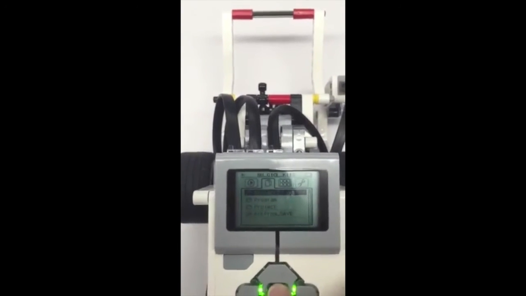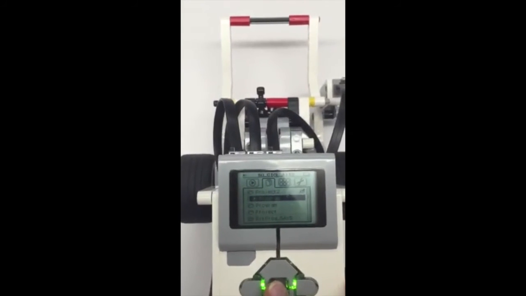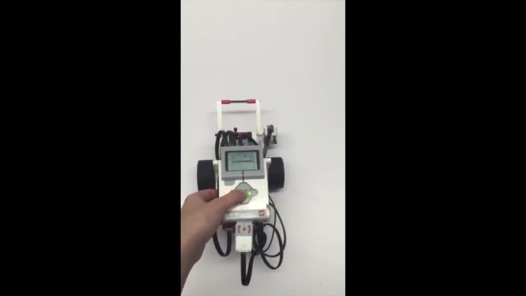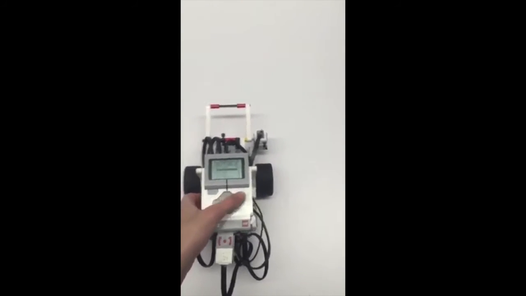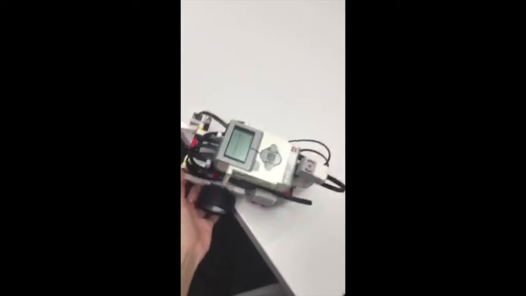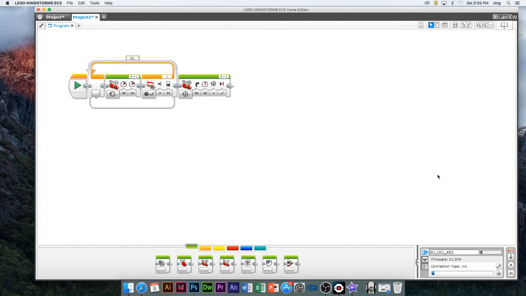We want to open project 2, and we'll start our program right now, but you have to watch our robot very carefully. So let's put it actually right here, so it will be almost at the edge. And as you could have noticed, our robot falls from the table when it turns because it's a little too big.